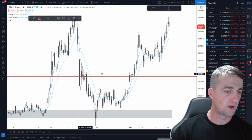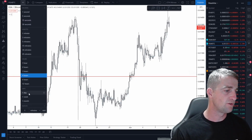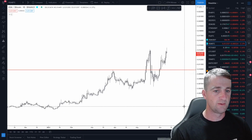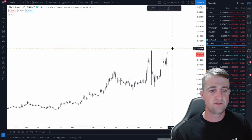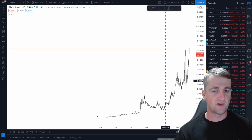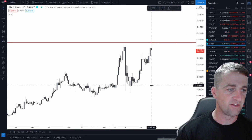If we just take a quick look at the BTC pairing too, because I know a lot of people do like to stack sats. Let's just have a look at my daily, see where we are. So on my daily, we're not even too far off all-time highs, to be honest. We'll move that red line up. That is the all-time high. So yeah, that's the 0.014 BTC is the all-time high there, I do believe. Yep, it is. So we are pushing up there and creating some good levels on the BTC pairing.